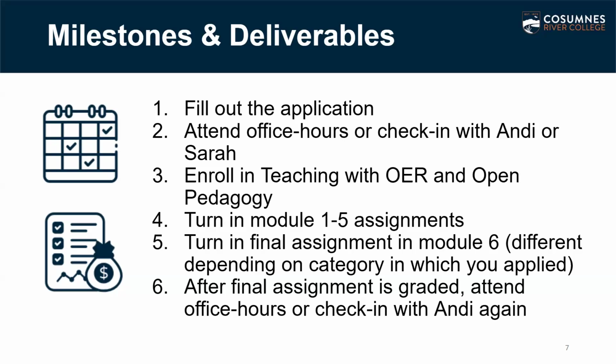So the payment for this, I can't remember if I had that on here, is $2,500 per course per category. And the other thing I want to make sure everybody knows is that not every single class qualifies for this conversion grant. The way that we're funding this round of the conversion grant is through grants that we received from the state chancellor's office. And we applied for several grants to create 0 textbook cost degree pathways.